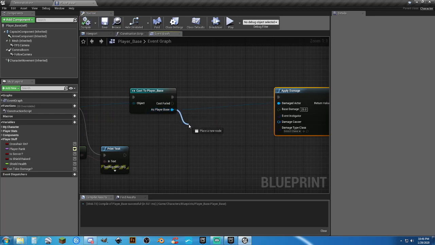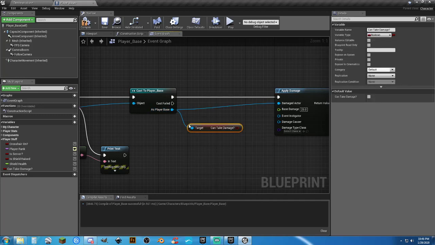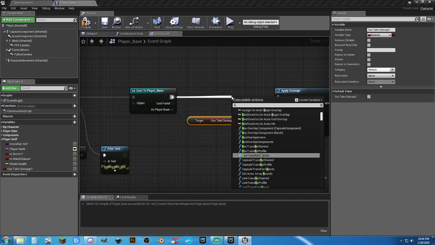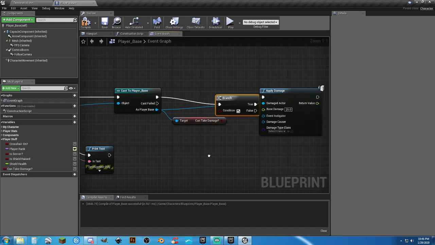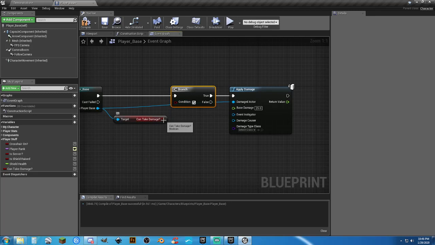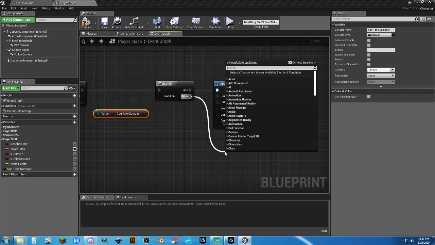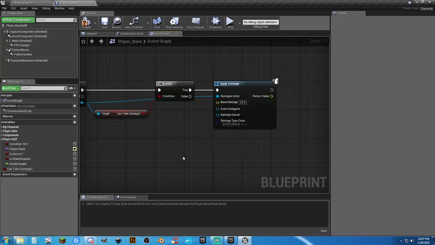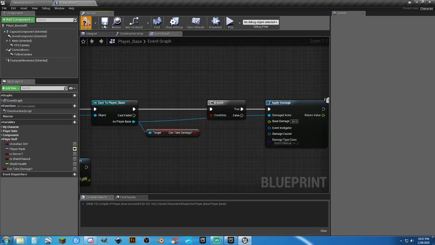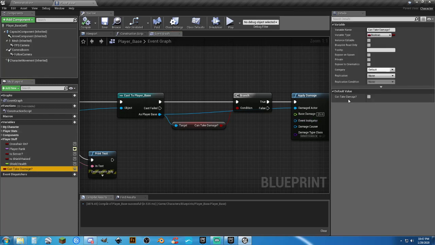As for the player base, I want to ask, can take damage, and we're just going to put in our branch. If we can take damage, then we do that. If we can't take damage, you can tell it, you suck, stop shooting me. But we can only take damage if we're allowed to take damage. And it's just a matter of this.